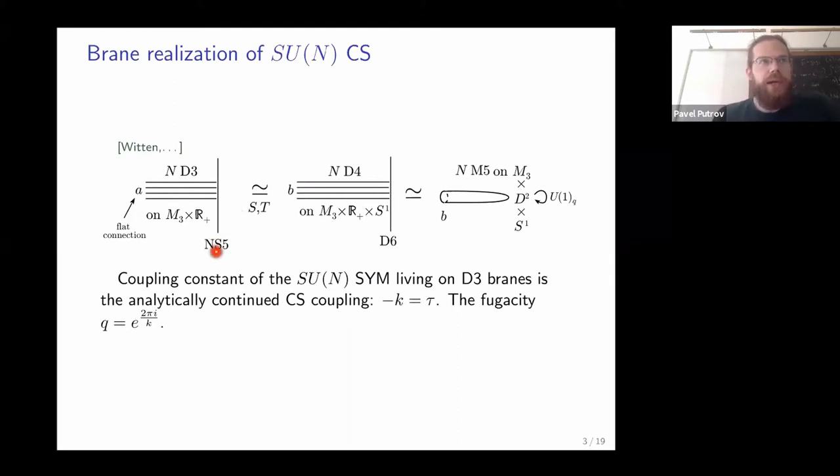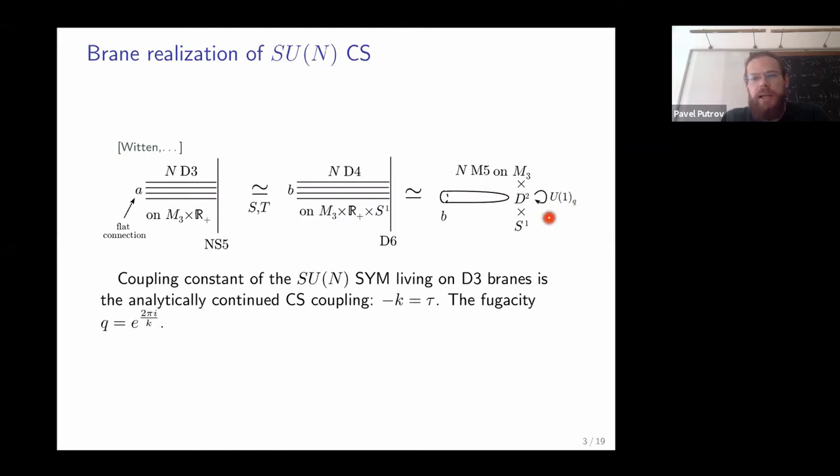But then one can do an S-duality in type IIB theory to replace this brane by a D5 brane, but this actually will in general transform non-trivially the boundary conditions on the fields at infinity. And then first one can make a T-duality to type IIA. So instead of D3 branes, you'll have D4 branes on M3 times a half line times this S1, and they will end on a D6 brane. And then the system can be lifted to M-theory, where now the half line is lifted to a cigar. And the cigar can be seen as a circle fibration over a half line, with the circle being the M-theory circle. To be precise, this cigar is a cigar inside Taub-NUT space.